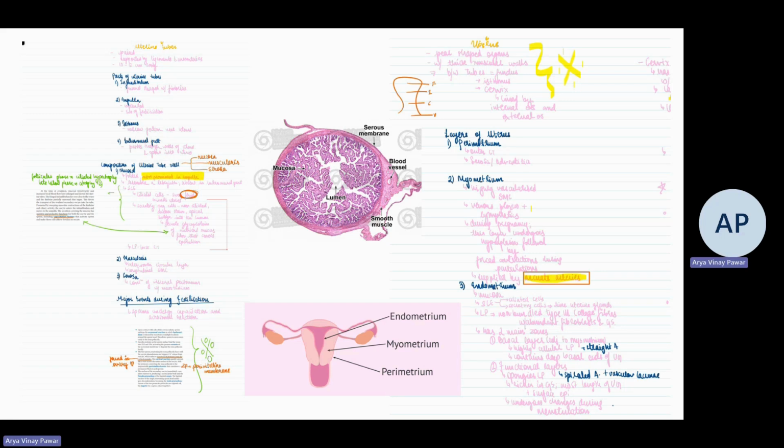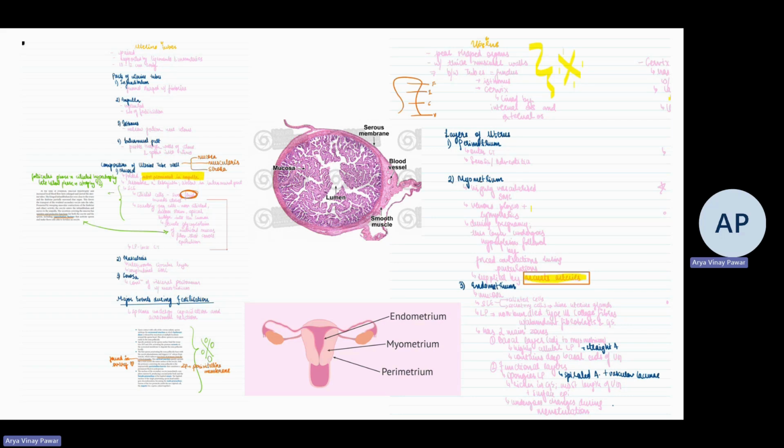Yeah. That's about it. And now let's talk about the uterus. The uterus is the female reproductive organ. It is the main female reproductive organ. It is pear-shaped and it is very thick in nature. So it is the organ where the uterine tubes open into, like the intramural part opens into the uterus, right?